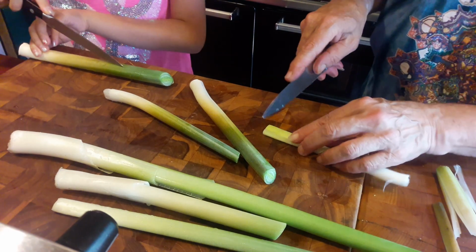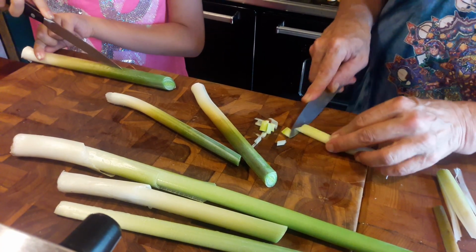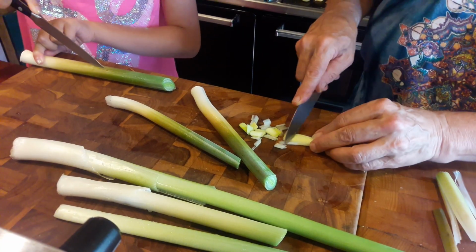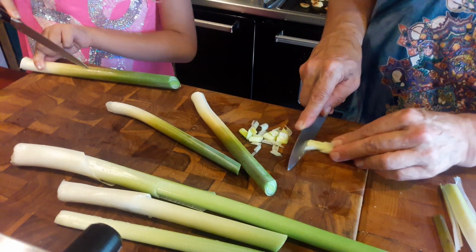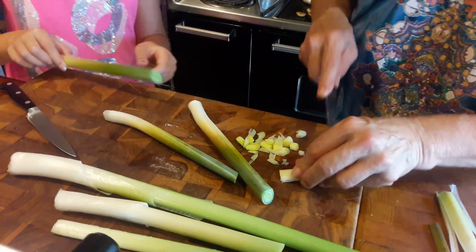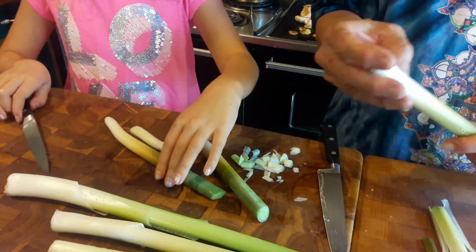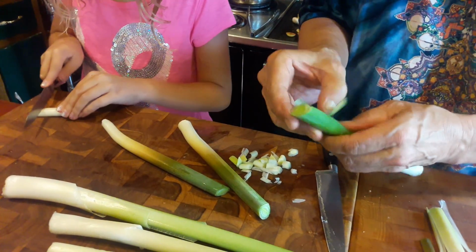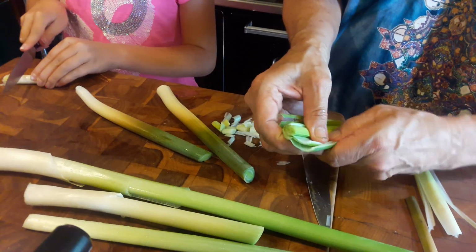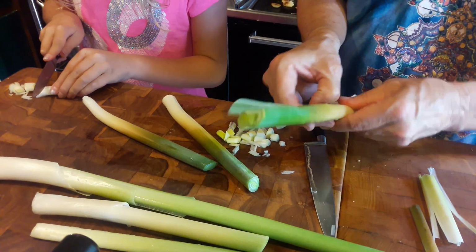And as we do that, you can see this. It's hard. It is pretty hard. Cut those soft pieces up, and we're gonna fry them up. You could also take these soft pieces and throw them in. Can I do it? Yeah. Okay, and you want to cut that one then? Yeah, just cut it up into little pieces like that. That's great. Okay, now we'll get this green part off of our cattail.